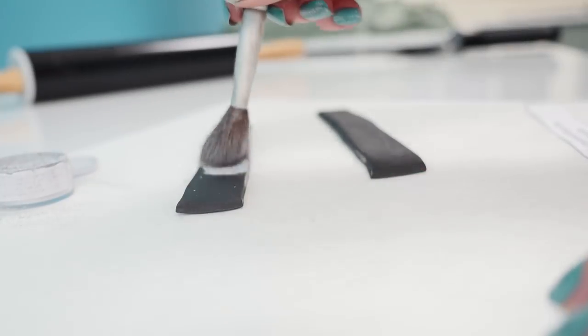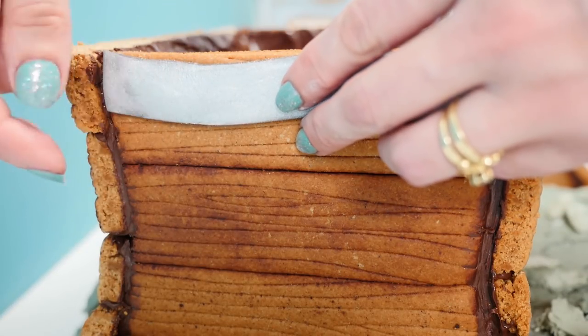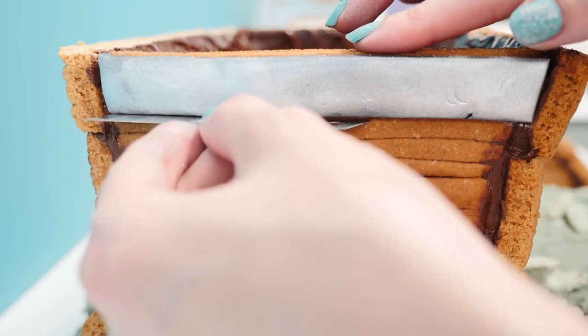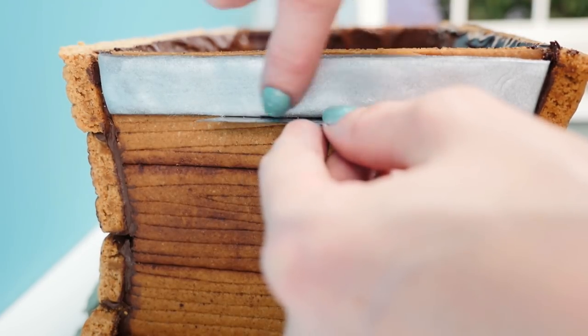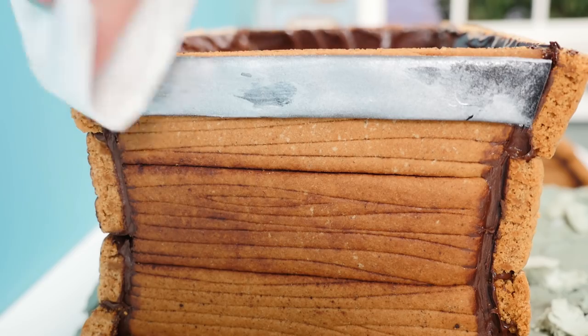Cut two strips of black to the width shown on the template and brush them both with silver. Wet the back of the strip and push it onto the chest at the top of one side. Just cut that to length and then use a knife or a blade underneath to straighten it up so that it looks like it's metal. Put a little water on your finger and rub off a bit of the silver so the chest looks a bit old and rustic instead of brand new.